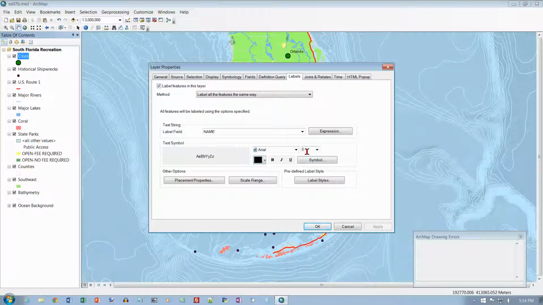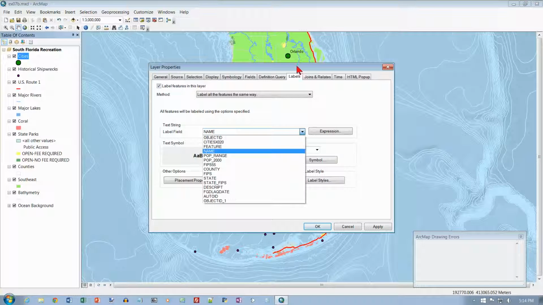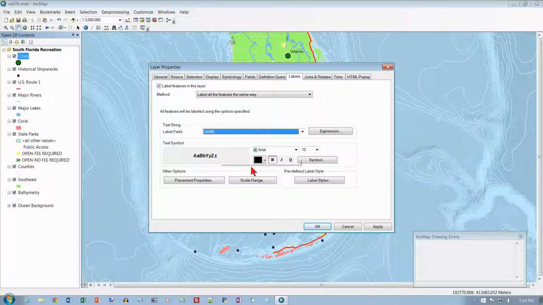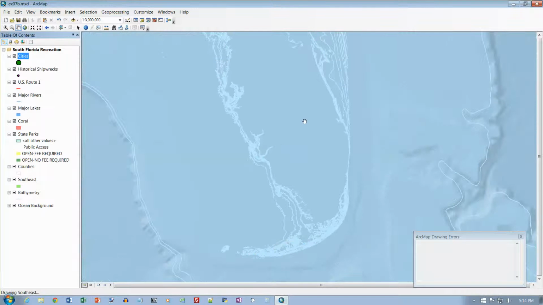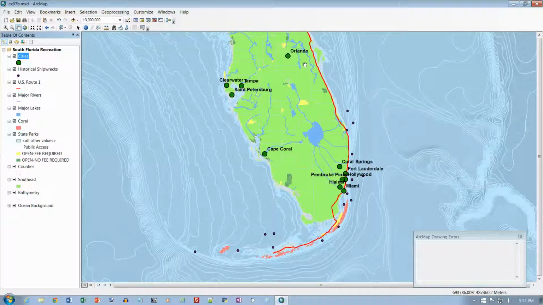You can also go here, and if you think it's a little too small, you can change the font size. Let's make the font size 10. Let's make them bold. And this is where you specify the field. So if the wrong field is showing up, if there's something that doesn't mean anything to you showing up here for a label, just go to the label field and pick out what you think should be the correct one, and then click on OK. And if the label shows up, then you're good. I just made those bigger and bolder, and now it's a little bit easier to read, except maybe for a couple of these here that are so close together they're overlapping, and the text is a little bit harder to read.